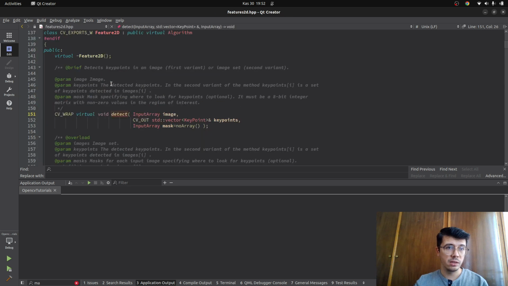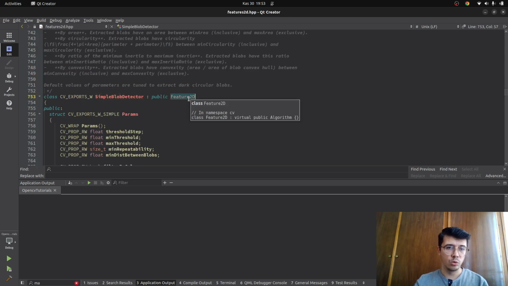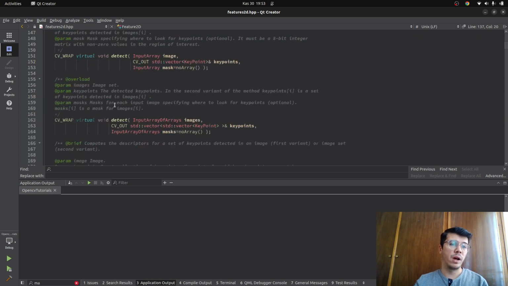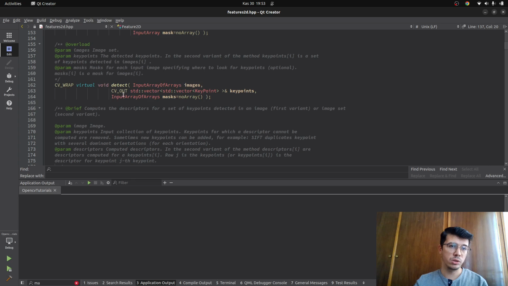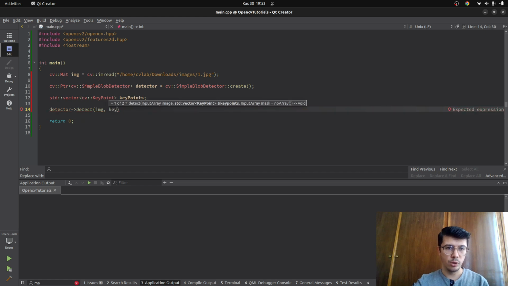Also, if we go here, this is the function of the Feature2D class, as you can see here, but we are gonna see some functions in those classes, because most of them are derived from Feature2D. So just keep in mind, most of them are derived from here, so we are gonna use some functions in here always. Most of all we are gonna check this detect function, which needs image or images, and the keypoints. So it's gonna take the image and it's gonna give you the keypoints as output. Okay, and after that we can give our image and just keypoints.